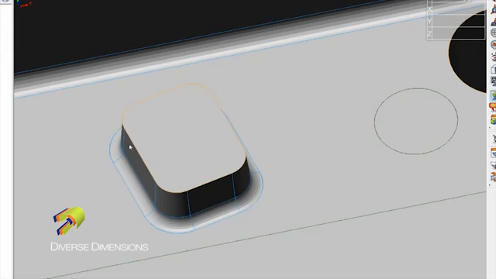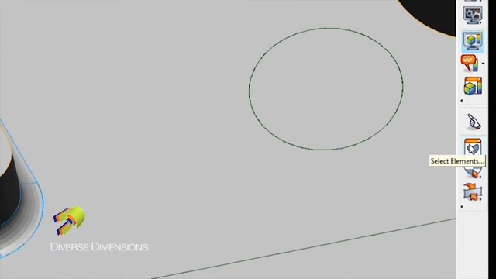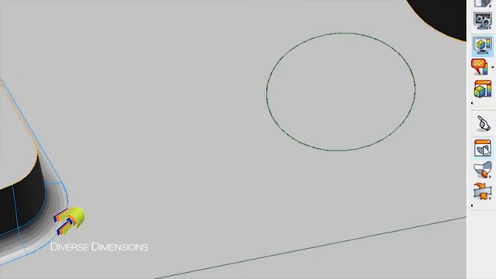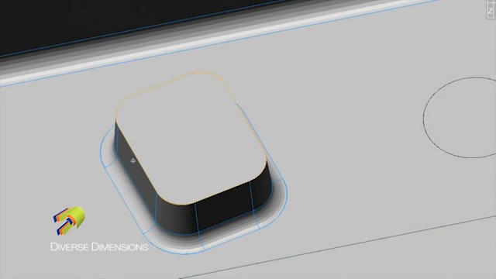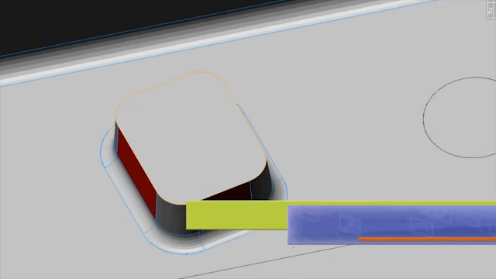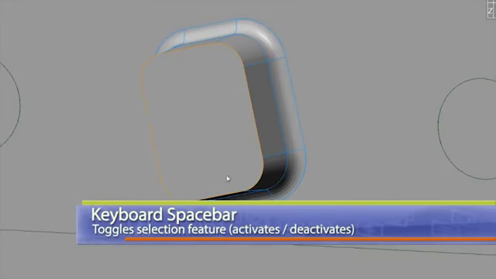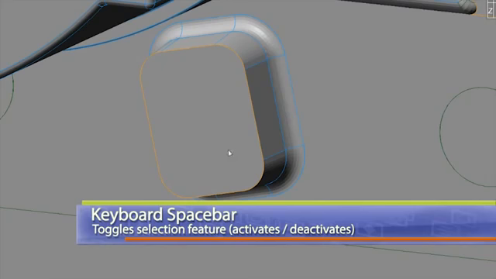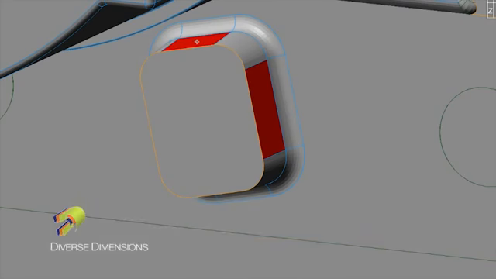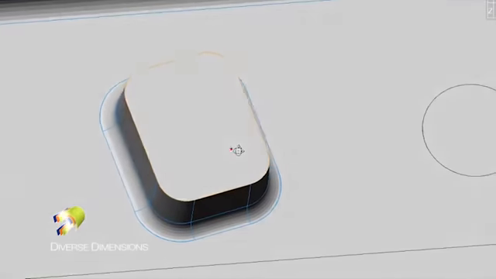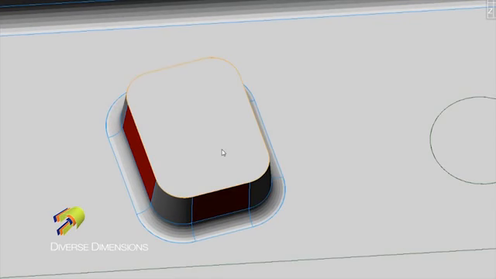Now the way I'm going to do that is I'm going to go to this element selector icon here. I'll click on it, and it turns my cursor to a plus sign. You can see that down there. Every time I click with the left mouse button onto a surface, it highlights it red. Now I'll hit the space bar so I can rotate around a little bit, and hit the space bar again. I'll grab this surface here as well as that surface there. Now I can escape out of the selection. Now I've got those 4 surfaces highlighted red, or selected.